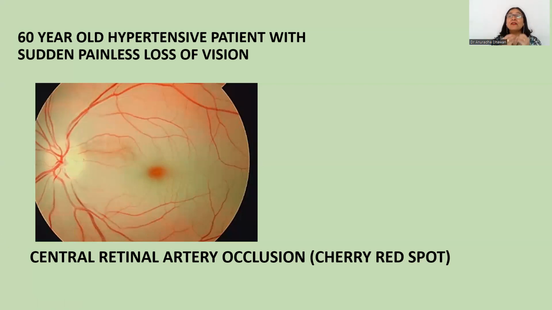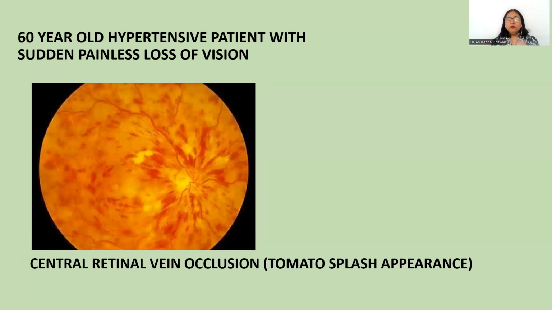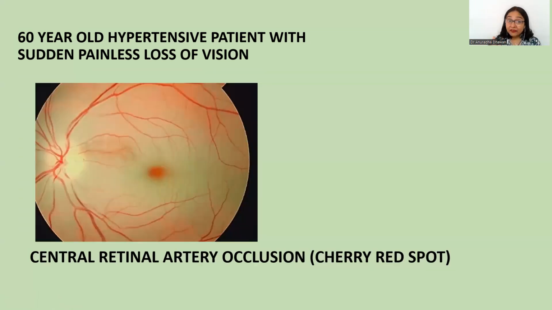So when there is central retinal artery occlusion, the retina will become ischemic. It will become pale whitish. And the central area will appear cherry red or bright red in the center in contrast to the rest of the pale retina. So here our diagnosis is central retinal artery occlusion. So very, very contrasting picture. I show you once more. Vein occlusion, the whole of the retina is splattered with retinal hemorrhages. Central retinal artery occlusion, the whole of the retina is ischemic. It is pale. Okay? So then I will mark my diagnosis as central retinal artery occlusion.